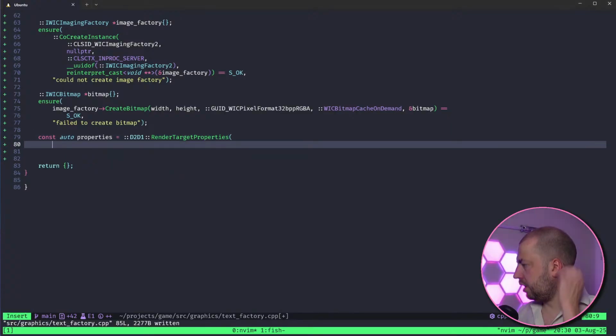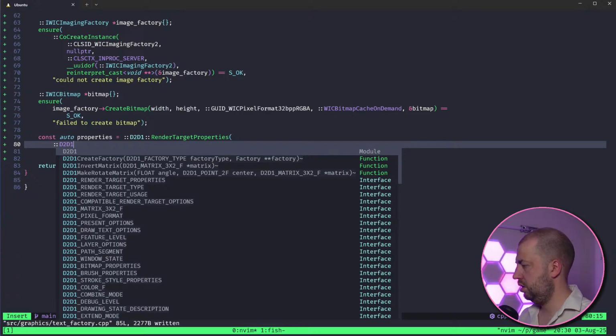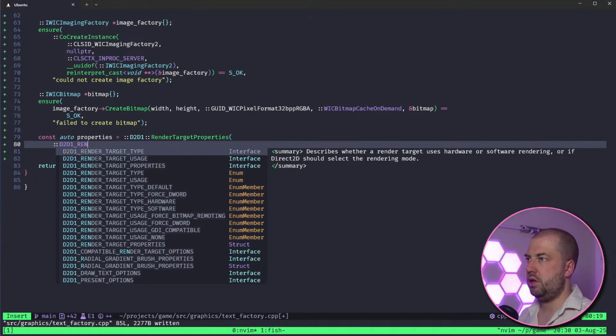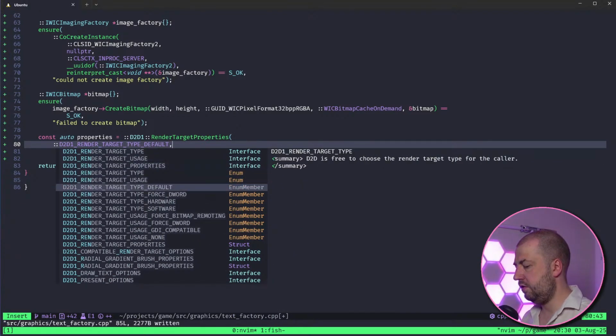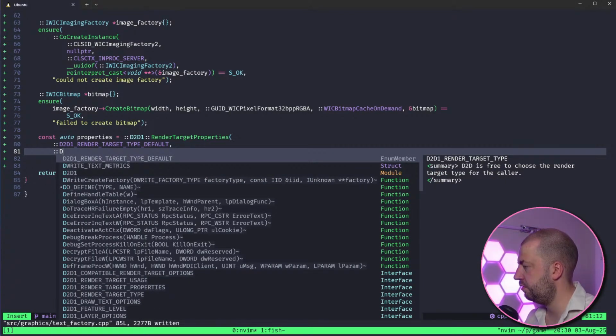So render target properties. And from here, I will take D2D1 render target type default, and then I will take pixel format. I like how this is actually namespaced as well, even for a C API.